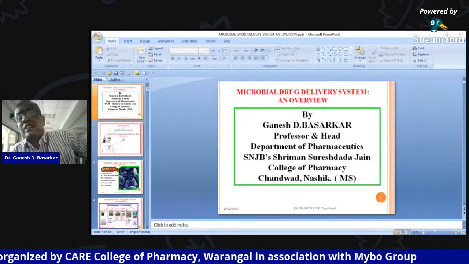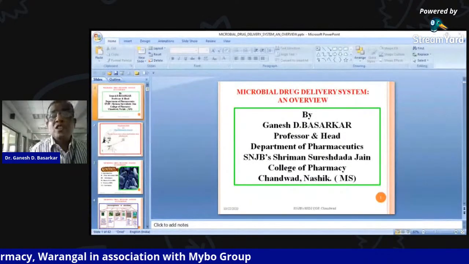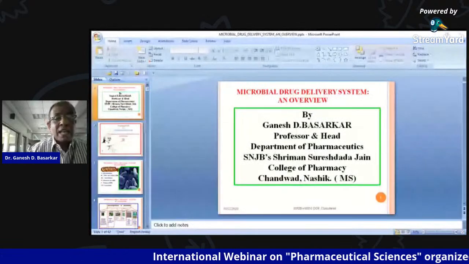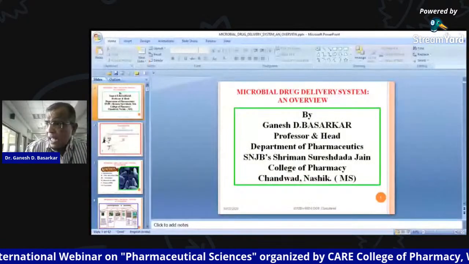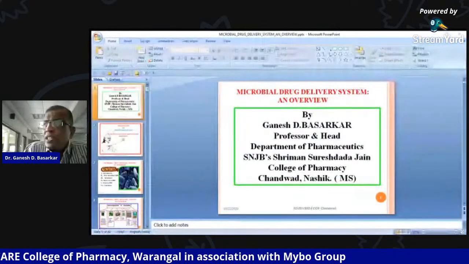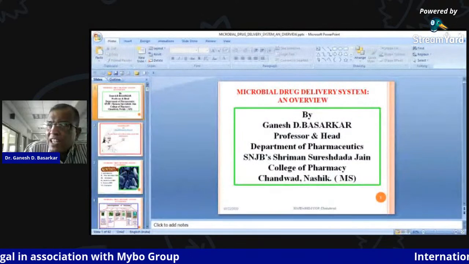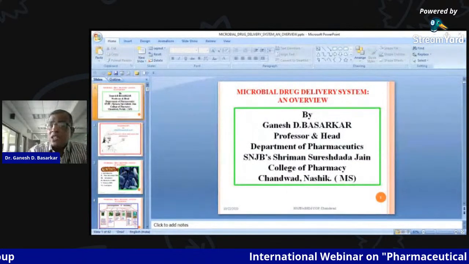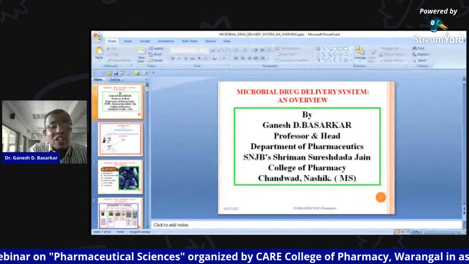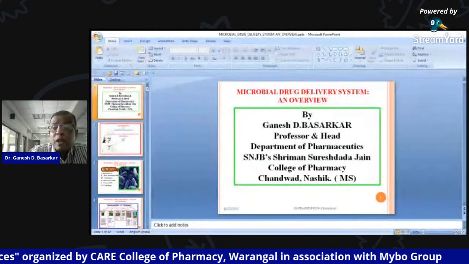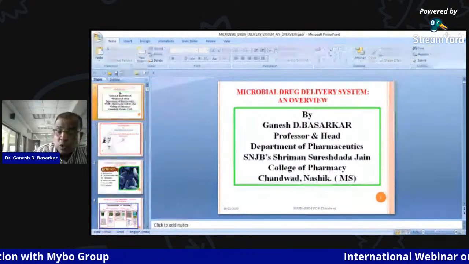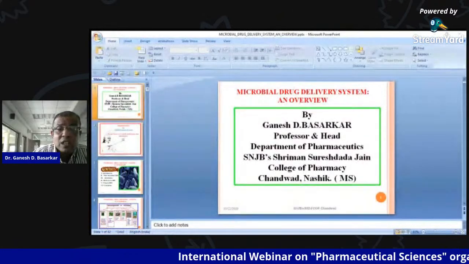Now, before going to what a bacterial drug delivery system is, let us look at the structure of the bacteria. These are the essential structures: cell wall, cell membrane, cytoplasm, nuclear membrane, capsule, flagella and pili, as well as spores. Earlier, in microbiology, we were teaching students only the structure of the bacteria, the staining, and how they are identified. Now microbiological scientists have tied up with pharmaceutical scientists in multidisciplinary work: how can we utilize these structures, especially the capsules, flagella, pili and spores of bacteria, as drug delivery systems, so that it will be beneficial to society as well as the pharmaceutical world.